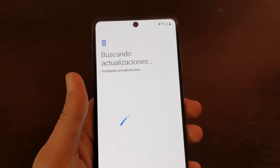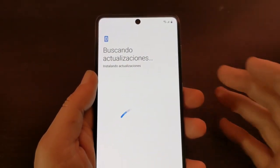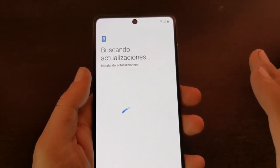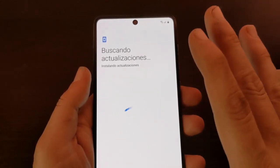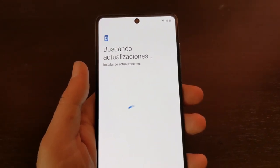Now, as I'm setting this phone up, I realized that it comes in Spanish. So this is the international version. I believe it's like the South American version, which is not going to have a problem as far as working in the US, guys. So I just kind of want to let you know that. So if you get one that's like a South American version, there's no problem. You can change the language settings once you set the phone up. So I'm going to finish setting it up, and I'll be right back.